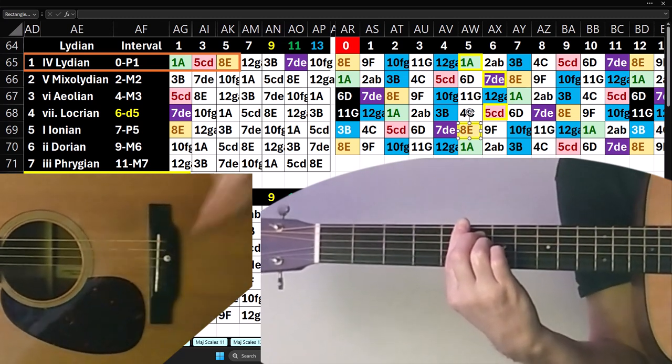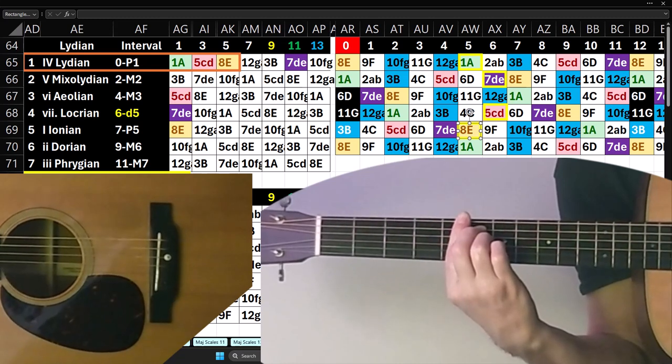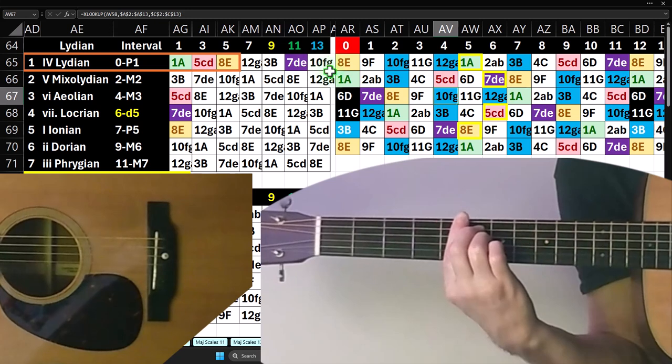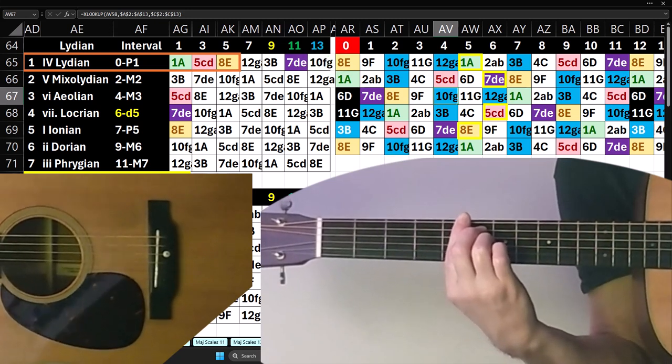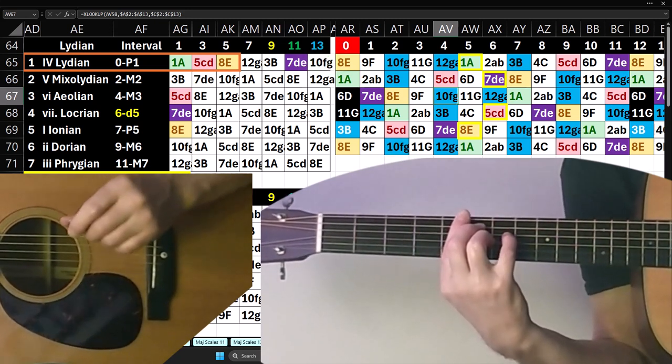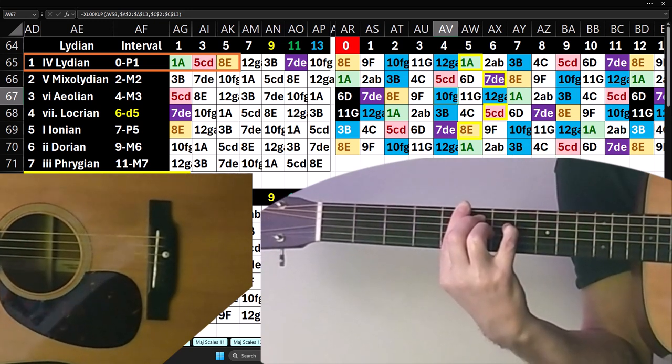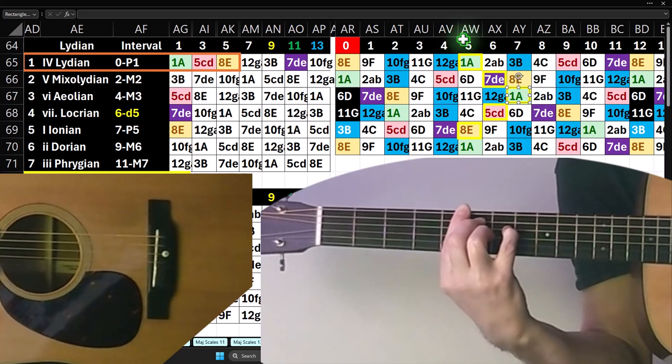But by doing that, I'm also getting the 13 because I'm barring this one. But I could put my pinky on the A and alleviate that 13, getting another root.